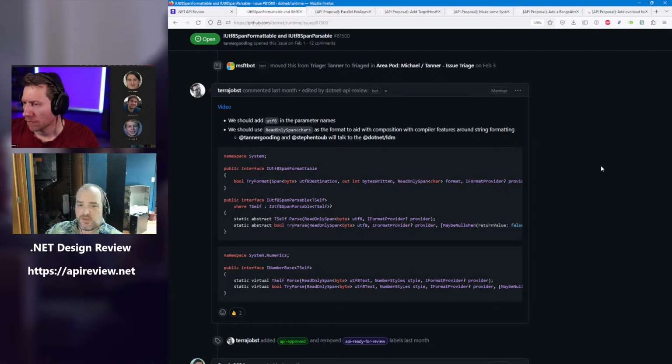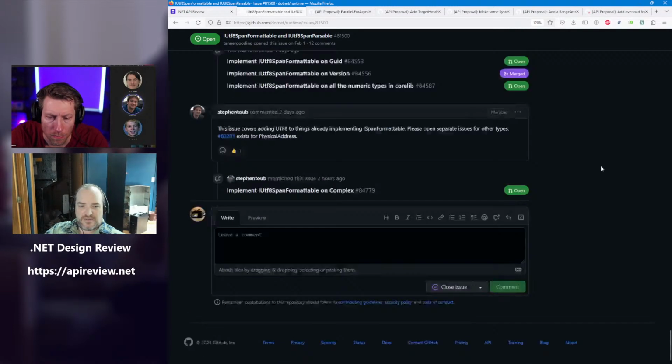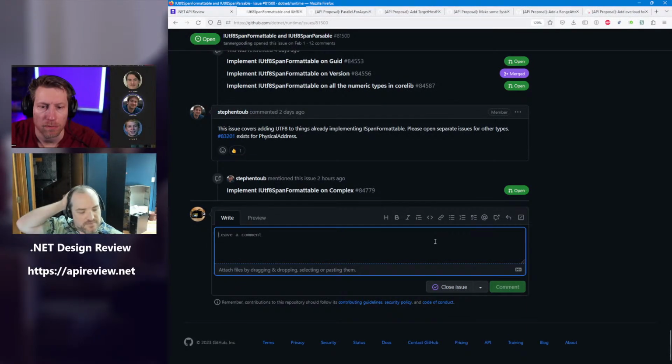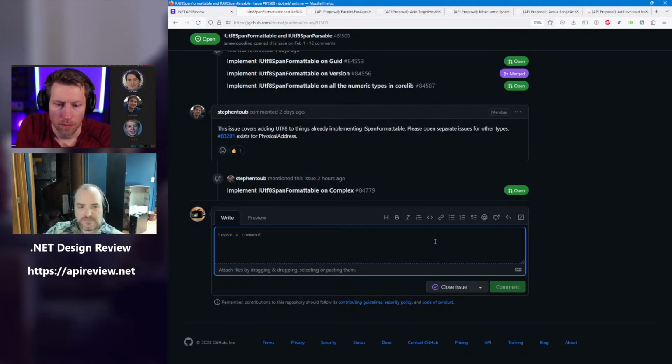Right, because I feel like there's at least one where span parsable and span formattable were explicit because they would be weird on the type. It may have just been char, but my gut reaction is just match the explicitness of the UTF-16 span variants. Does anyone want to voice a different opinion than that? It's fine by me. I can't remember if any of them we're implementing it on are explicit, but if they are, we can certainly match.